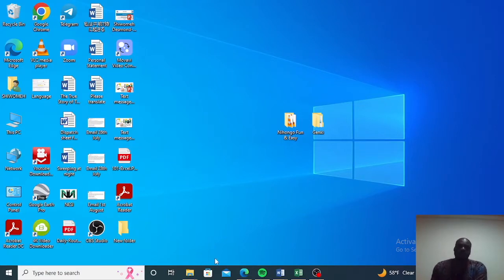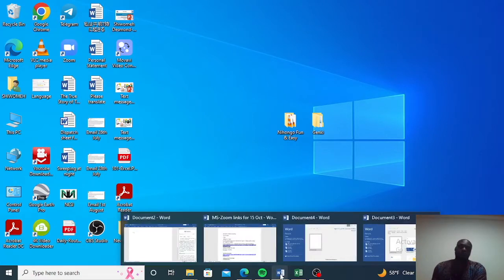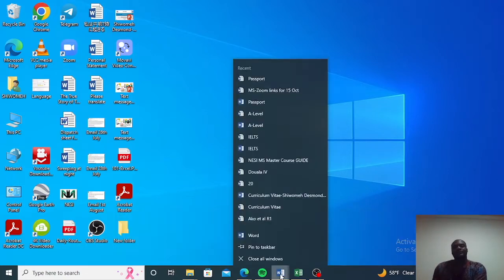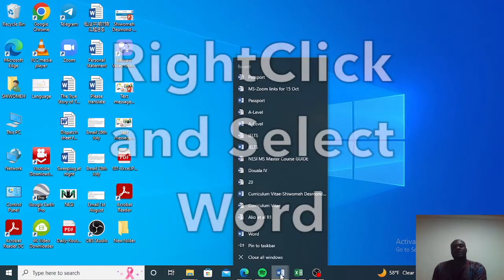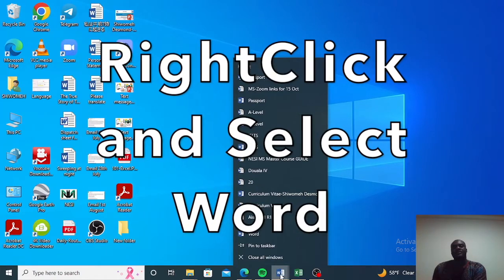To open Microsoft Word, there are actually many ways of doing that. If you already have a Microsoft Word page open, you can directly move to the taskbar, right click, and you will see all the recent pages that you've been working on.